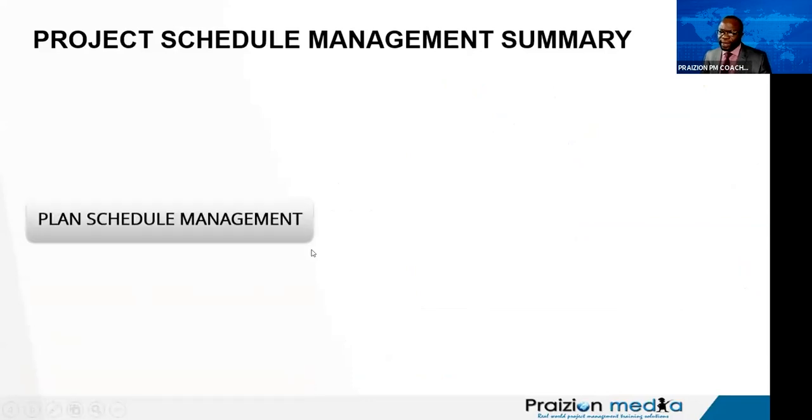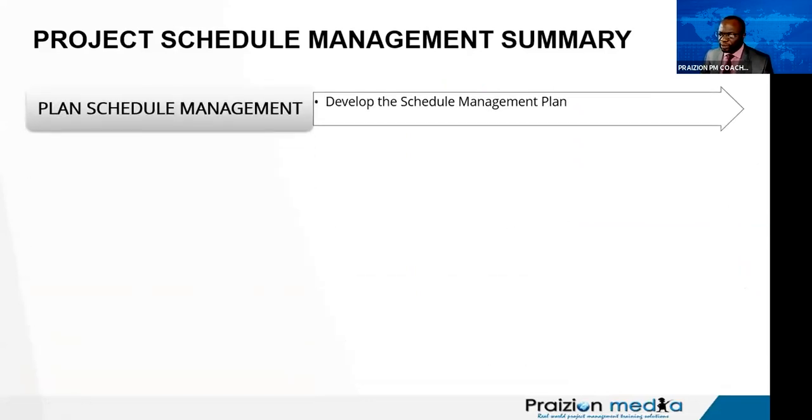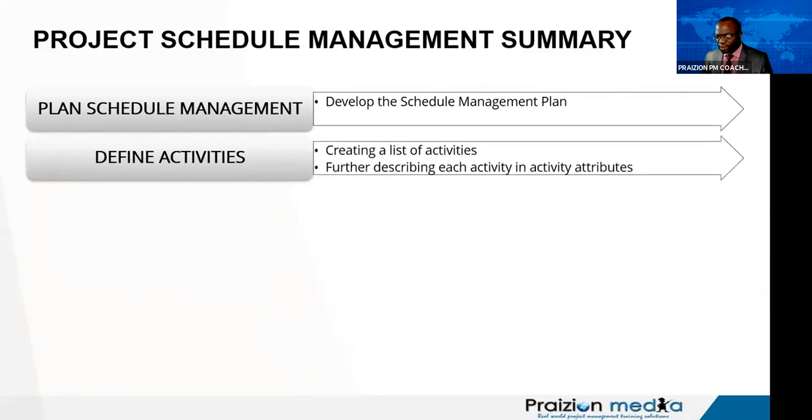All right, so we've talked about the 6 processes. For those of you who are just coming, we've talked about the 6 processes. I gave an overview of how it looks in Microsoft Project. So plan schedule management is developing the schedule management plan. This one, you really need to remember there are 3 biggies. You've got your activity list, you've got activity attributes, and you've got milestone list, all of them coming from defined activities. This is big, very important. I'm going to be showing you the data flows for where these 3 things go as inputs within schedule management.